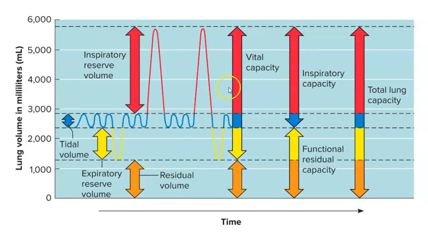And then we looked at 2 capacities. We looked at vital capacity. Remember, you can get that by taking in the biggest breath you can and then blowing everything out completely. That gives you the vital capacity. And then lastly, total lung capacity. That's everything. Vital capacity plus residual volume. And that's about 6 liters.